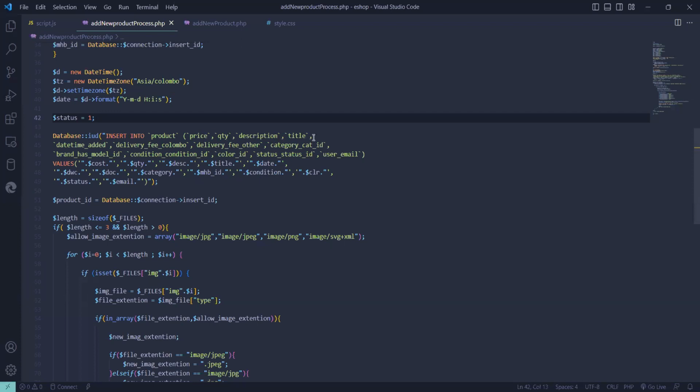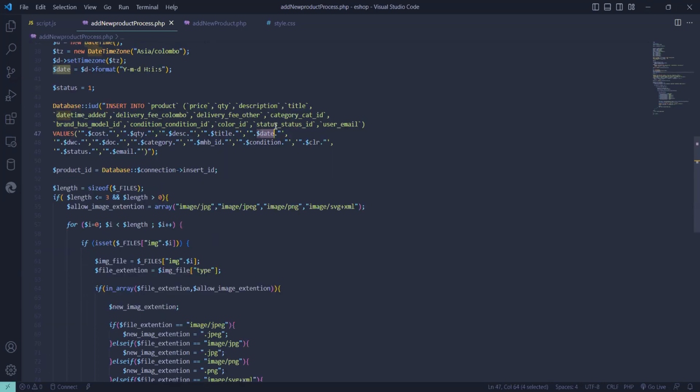We set all the values one by one, and we add brand, model, which we get from lines, and status, date, color, status, email, date. We created one with those values we insert into our product table.